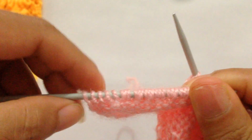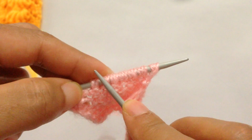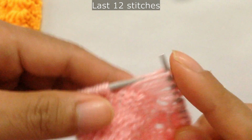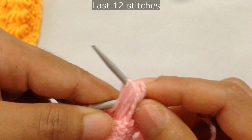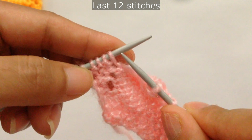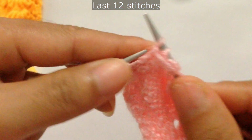So you have done 2 repeats here, and after you finish all repeats, for your last 5 plus 7, 12 stitches, you unwrap these 7, 1 2 3 4 5 6 7, and then purl all these 7 stitches together. And then at last, you purl these 4 stitches, 1, 2, 3, 4, and then your edge stitch.